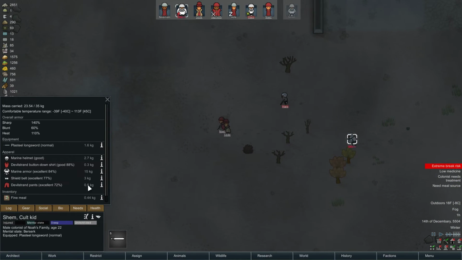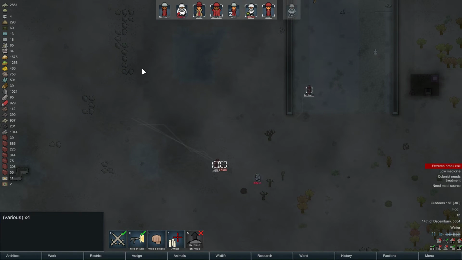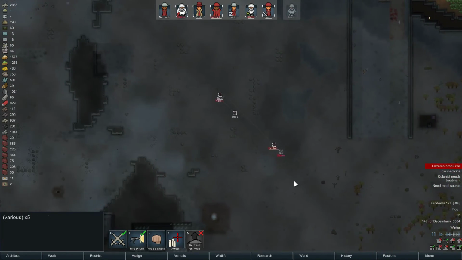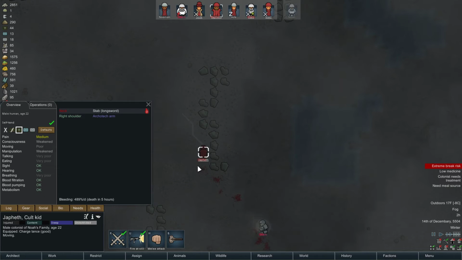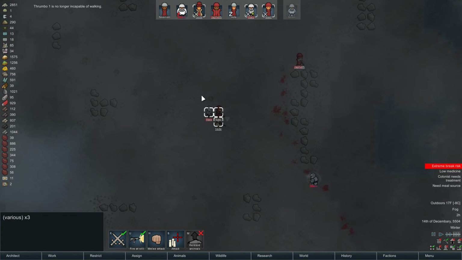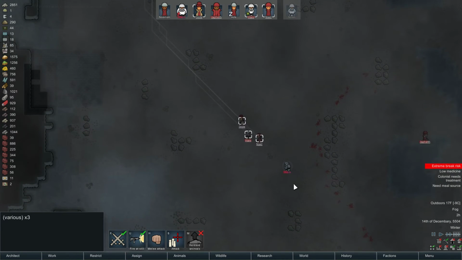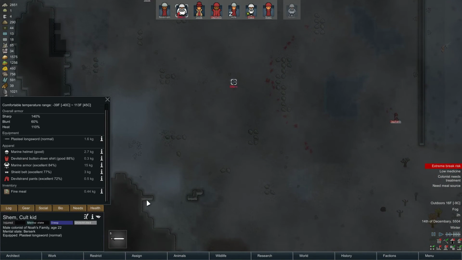Why can't I get through his damn shield? It's like it's not even registering damage. I don't fully understand. Alright, Nama, hurry up. Oh, you're catching Japheth? Damn, that was a brutal stab. Jesus Christ. I think at this point it's just easier if I lead him on a merry chase.